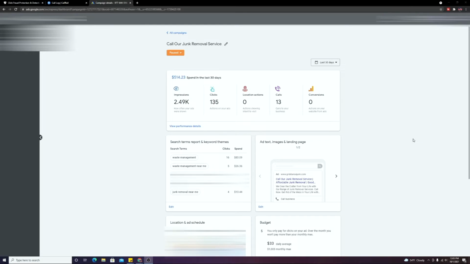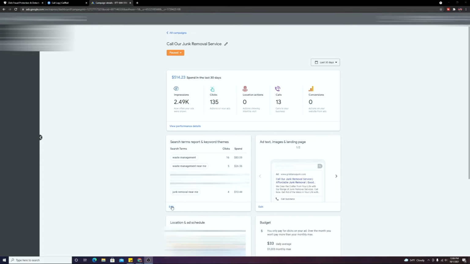Alright guys, so here we are on a Google Ads Express account that I'm going to audit for this client of mine. When I took a look at this account, I automatically realized it was an Express account because this is how it shows up on the home screen. This is what you're going to get if you're on an Express account. There's not a whole lot of customization you can do to your ads, and it's very limited. I guess it makes it a lot easier for people that are just starting, but it also makes it harder for them to actually get calls. So I'm going to show you one of the biggest mistakes here.